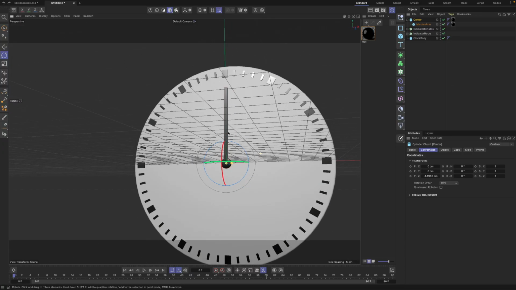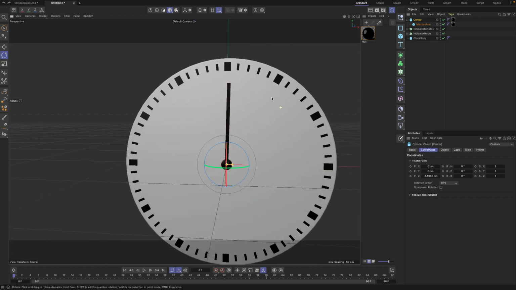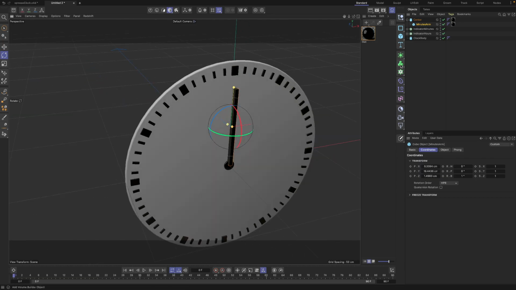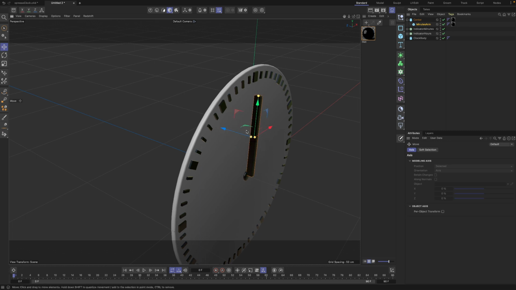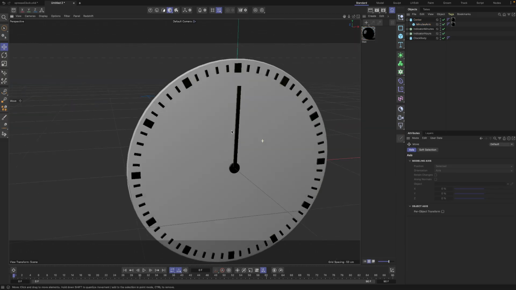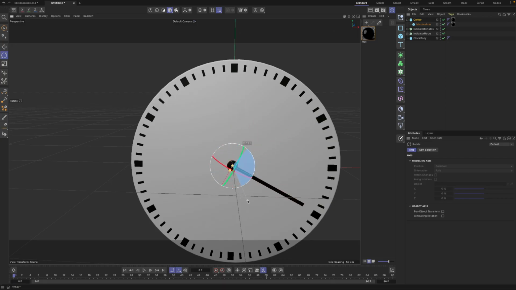Okay, so they start to act in relation to each other. So yeah, let's make this thinner. Now, if I rotate this center, it will rotate that.